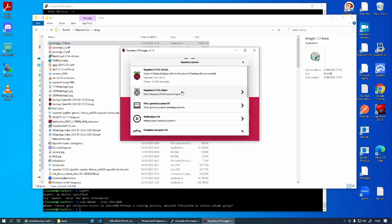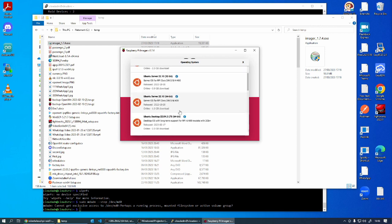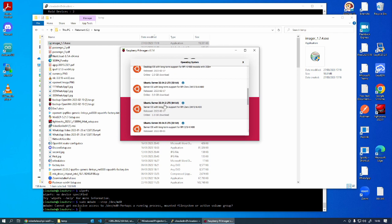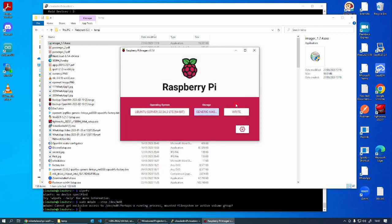Now, because I'm going to be installing NextCloud, that doesn't work too well with Raspberry Pi Raspbian. So I'm going to be installing Ubuntu because that has better support. So I'm going to choose server, 64-bit LTS. There we go. So it's got long-term support. That's what that means. And we'll install it there.